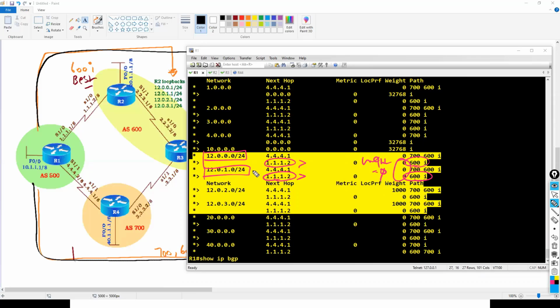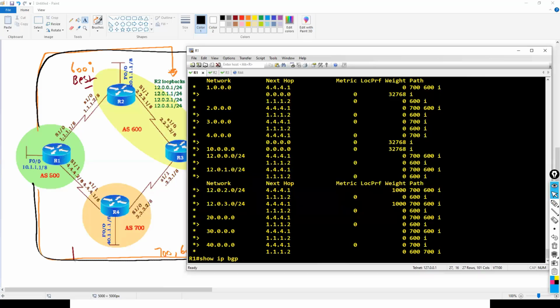In that, for 2 I did not apply, and for the remaining 2 routes I have applied the changes. If you check these 2, you can see the weight of 1000 is applied, and it is going via this route, and you can see the best route changes only for these routes. It's going via 4.4.4.1.